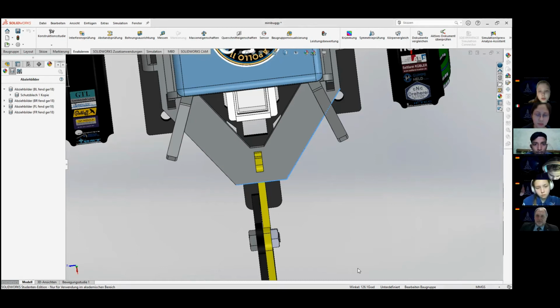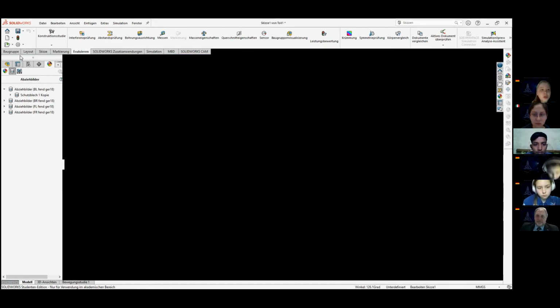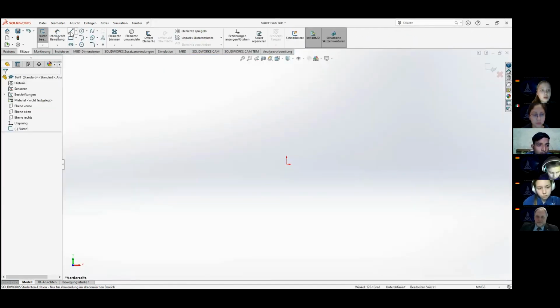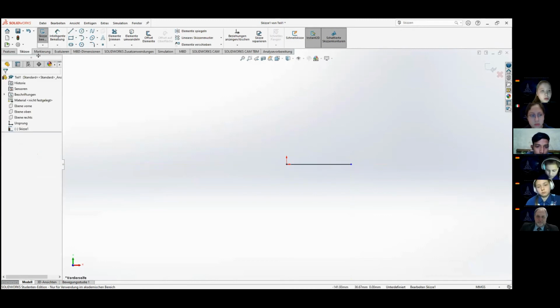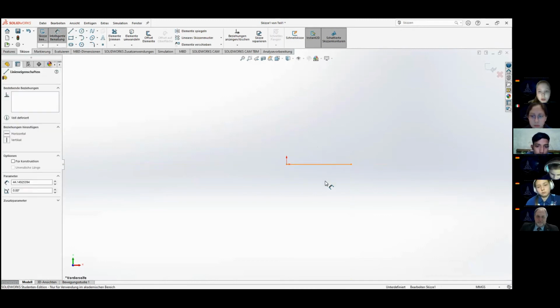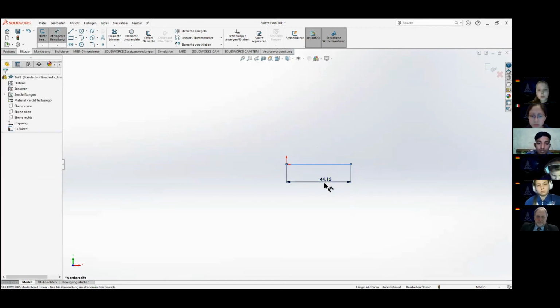So now we can create a new part. And we can put a measurement right here, which says 14 millimeters.